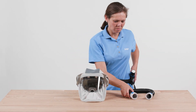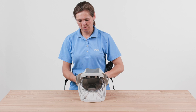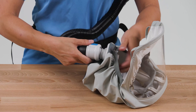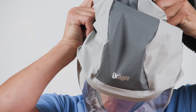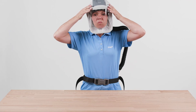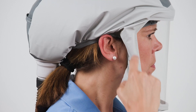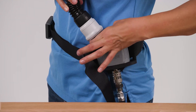Connect the breathing hose and activate the air supply. Now put the hood on using the fitting loops. With the long hood, you can tuck the bottom layer of the bib into the protective clothing if desired. The support ring of the hood rests on the forehead and runs around the head. The face seal runs under the chin, above the ears and along the back of the head. Make sure that the support ring is located completely within the sealing area. The system is now ready for use.